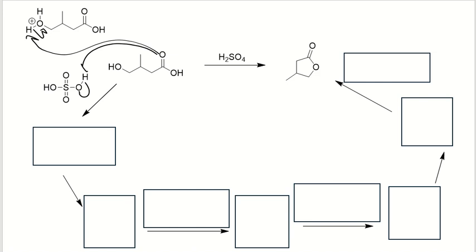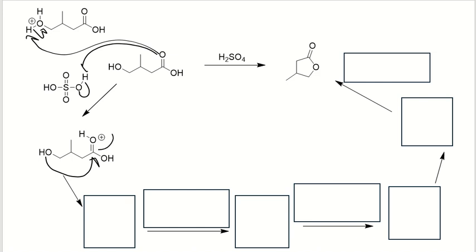But regardless, the following steps are pretty straightforward, similar to the original Fischer esterification video I showed. So once we protonate that carbonyl, it's now activated. Now we can have our nucleophilic attack. What we're going to do is, through an intramolecular reaction, the alcohol part of this structure is going to cyclize and add to that carbonyl. And the result is going to be this cyclic structure.